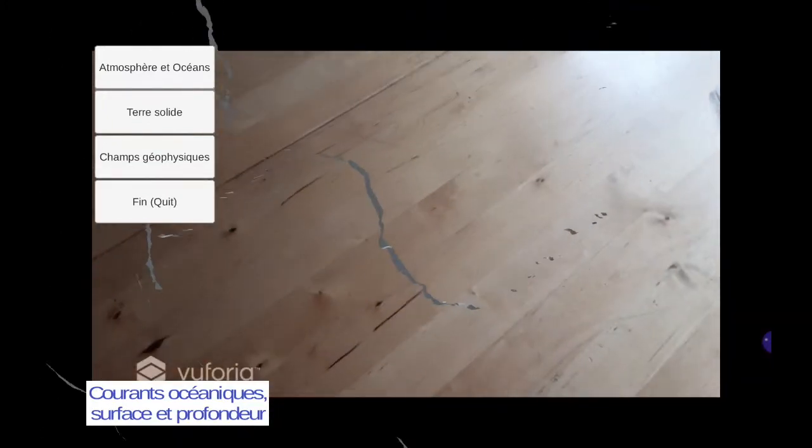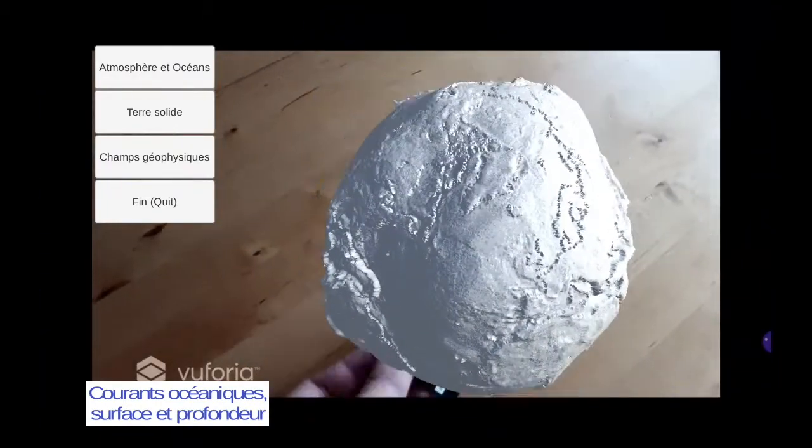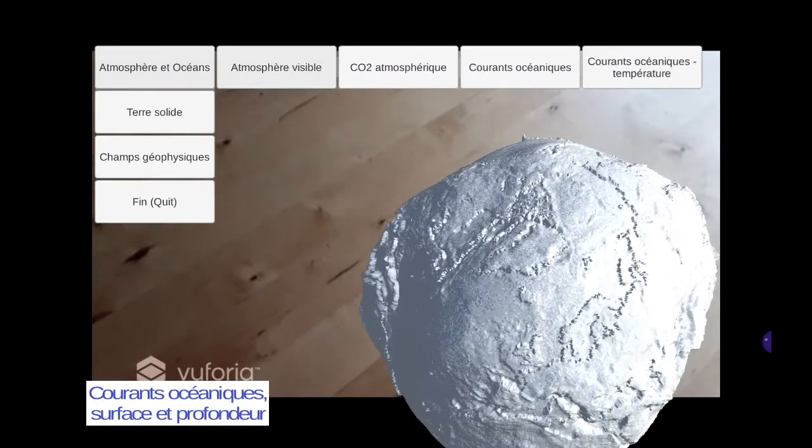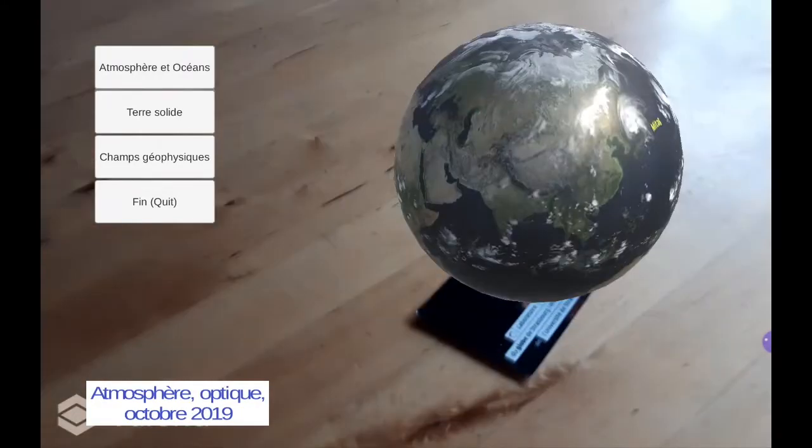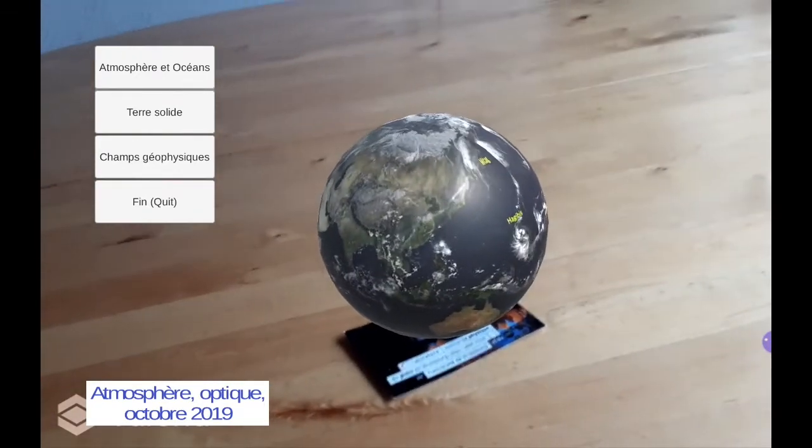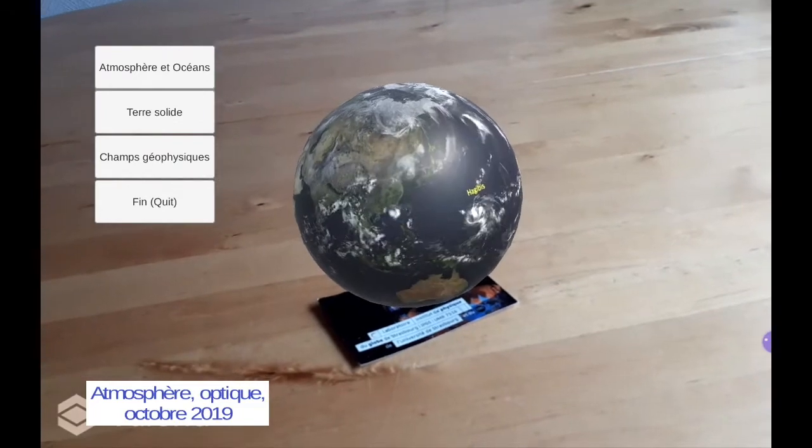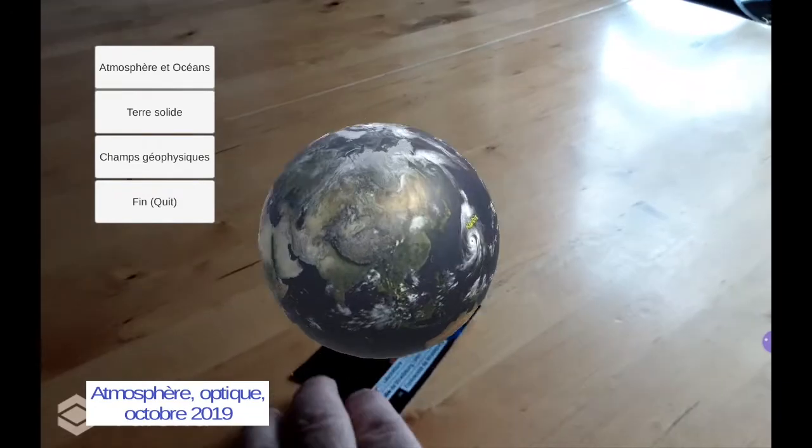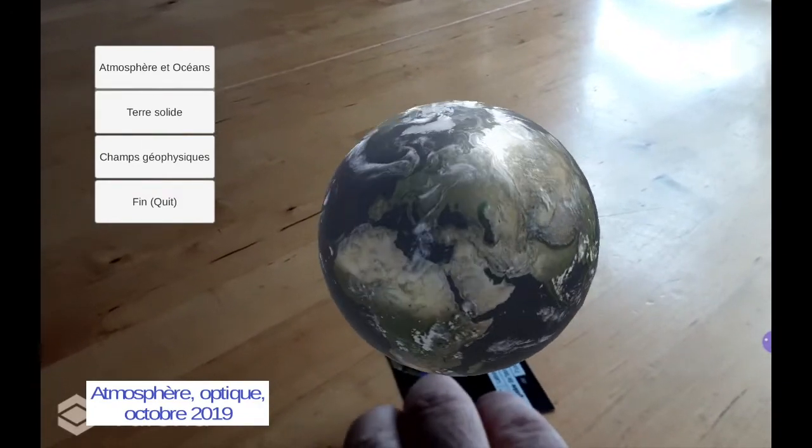So I just take it out to show what it looks like. It's recognized immediately by my camera. I go back to my visible atmosphere. And here you are. You can see the little anchor. And the virtual earth is now sitting on that anchor. So you can rotate it. Either you rotate around it, or you rotate with your hand the anchor.